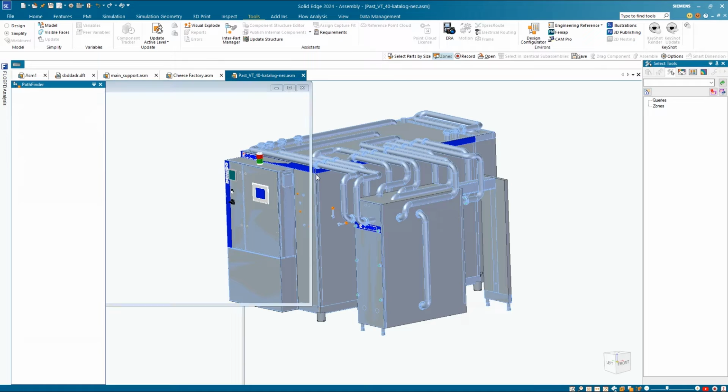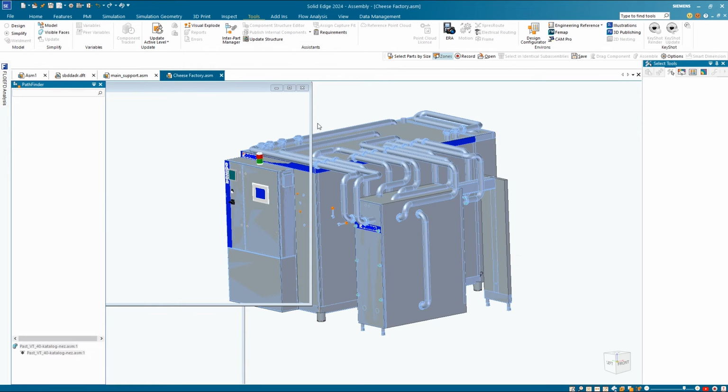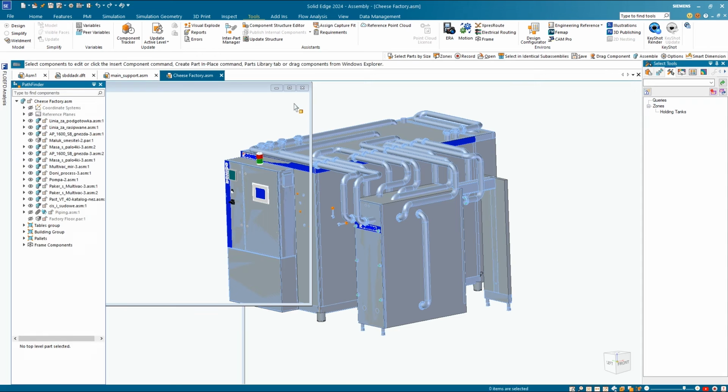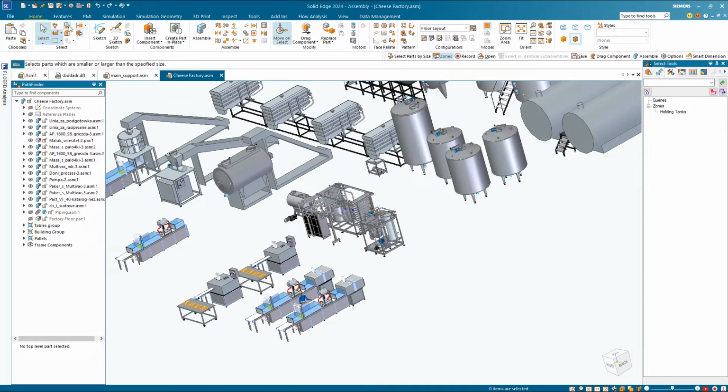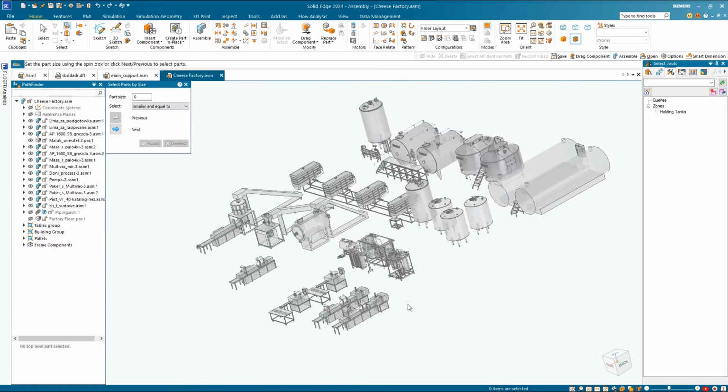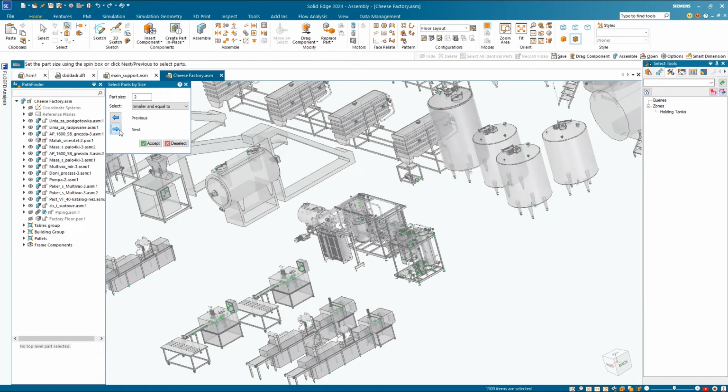And there's a couple more tools that I want to mention here for your larger assemblies. First is the select parts by size option. So on the home tab, you'll see this command right here, select parts by size. And in case you've never seen this, it's a very handy tool for hiding your smaller parts. So you can choose which direction you want to go. The default is, of course, from smaller to larger. And you basically start pressing this next button, and it starts incrementing up and selecting for you all of your smaller parts.